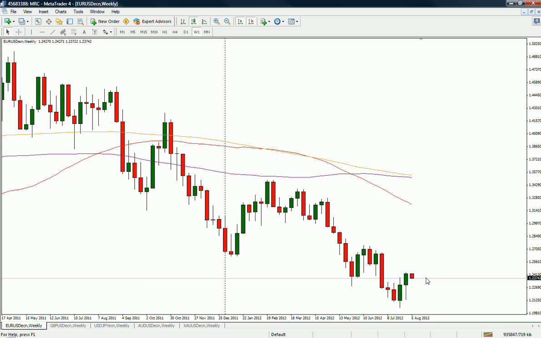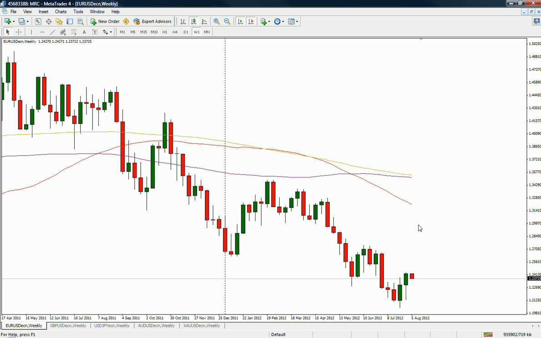And also we're very due a retracement on euro. We've been selling off for a long time now with, as I'm sure you're aware, the whole Eurozone crisis. But last week's candle could be classified as a hanging man candle, or hammer style candle, basically a long lower wick. We had a lot of selling pressure into the start of the week, but then price came back up and we had a significant move in euro on Friday. So a lot of buying into the end of the week, resulting in a very strong candle last week.